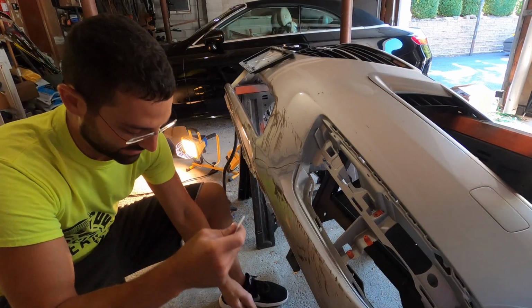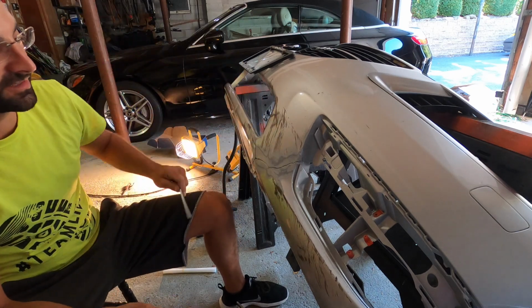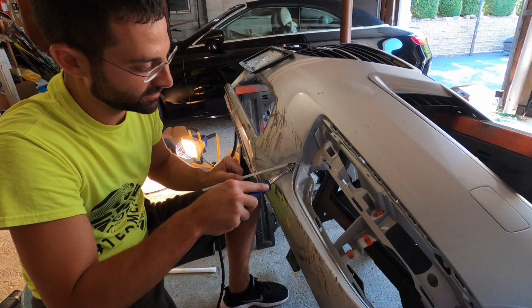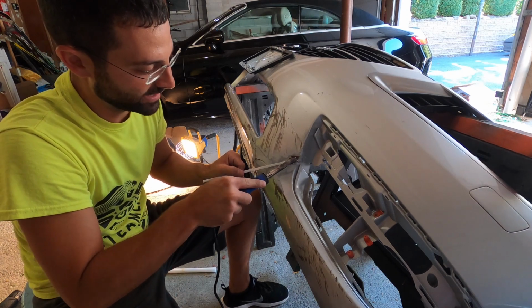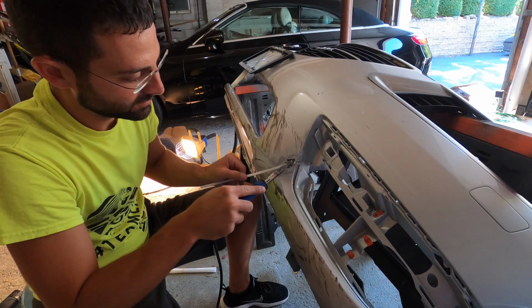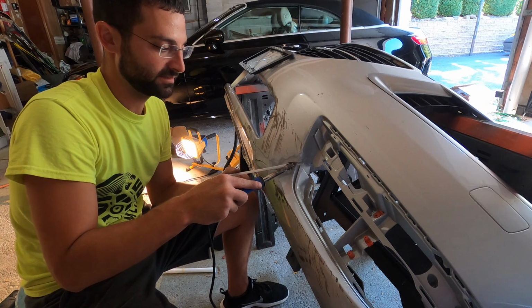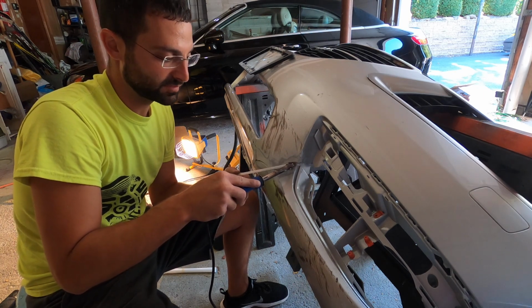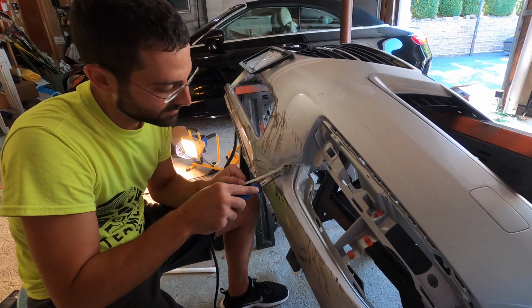Take this white plastic because this is a little different. We're just going to plastic weld this together on the front. This is more like, I don't know how to explain it, like a hot glue gun here, but plastic. Kind of cool, if you ask my opinion.